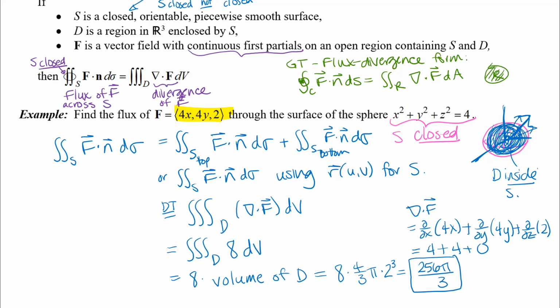Remember that divergence also measures net flow outward from a point, so it should not be surprising to you that flux and divergence are connected. What perhaps is surprising here is that flux is measured across the boundary, our surface S, and we're looking at the total value of the divergence at all the points inside the surface. So that is perhaps surprising to think about, but that's what divergence theorem tells us.